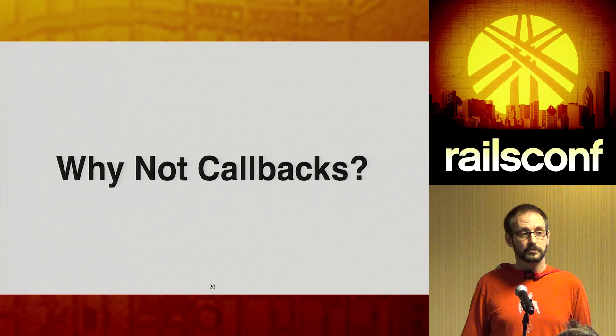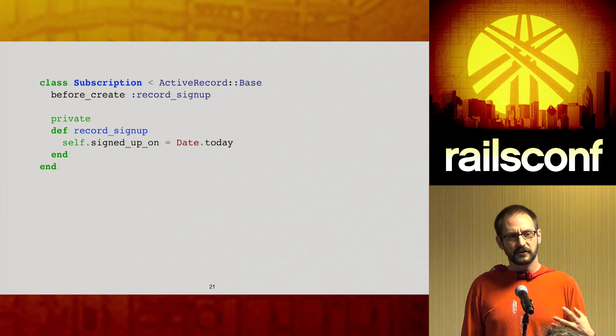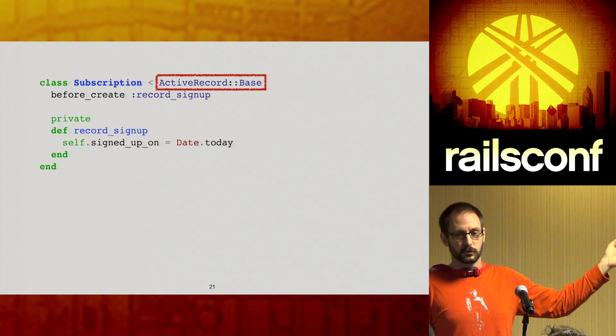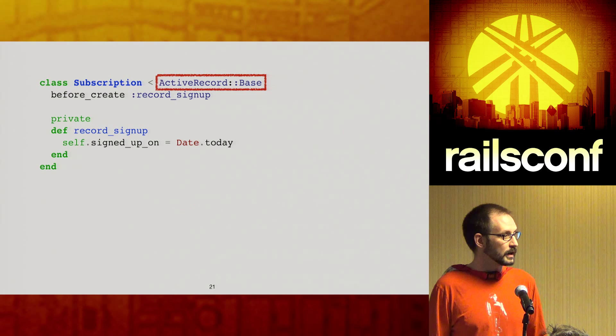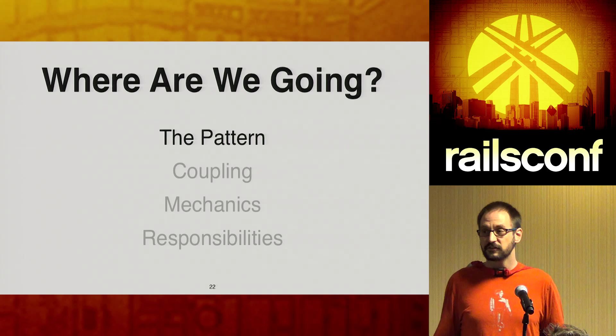What's the relationship to callbacks? In ActiveRecord we have before, after, and around hooks to do all sorts of different things. This is similar but a little different because of that line where we have to derive from ActiveRecord::Base — that's a really tight coupling. What I'm going to describe doesn't put any requirements on your class except that it interacts with the event dispatcher as a collaborator. So that's the basics of what I mean by evented patterns.